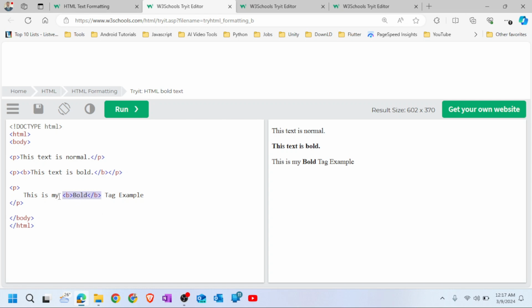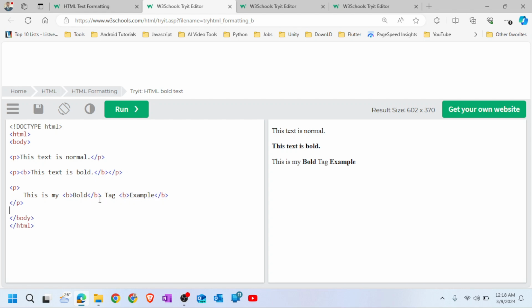This means that I can use the tag as many times as I want, wherever I want, before any content that I want to make bold. So for example, in this case, I can say I want this word to be bold as well. So I can use the backslash B and B here. Now if I run this code, this example becomes bold. So this is bold, this is tag, this is bold. So we can use bold any number of times, wherever we want to use it.